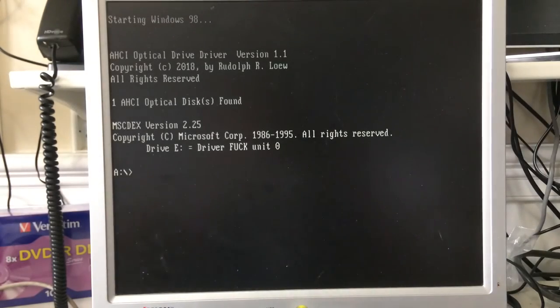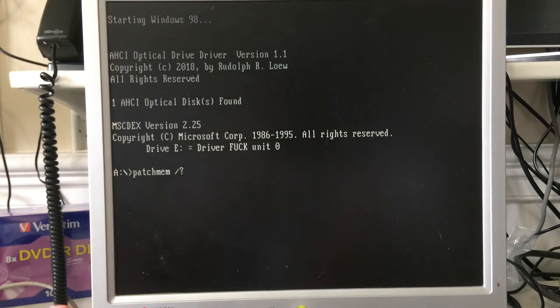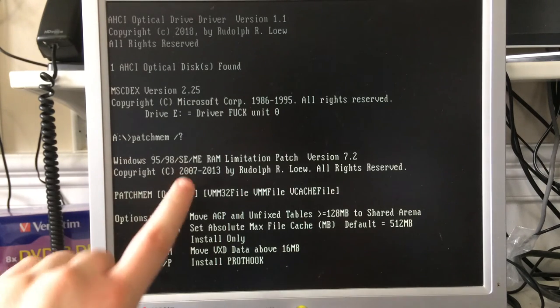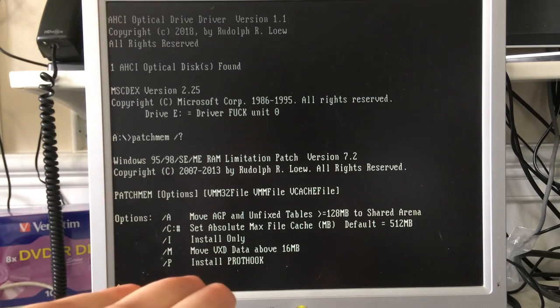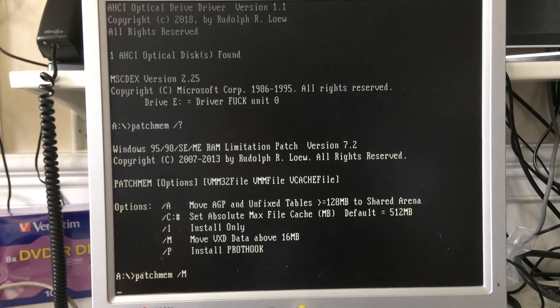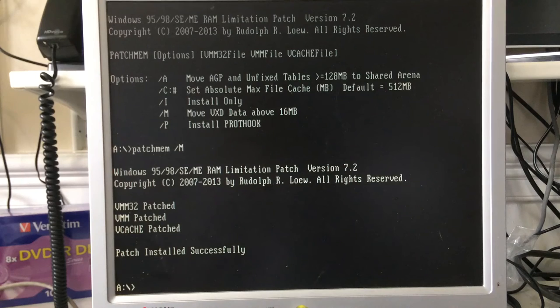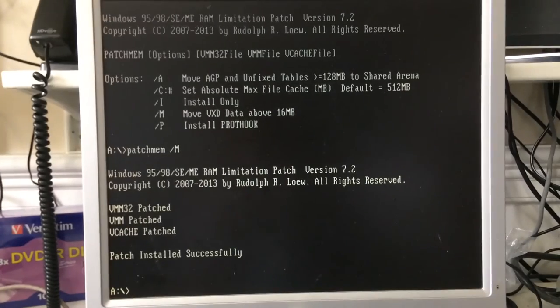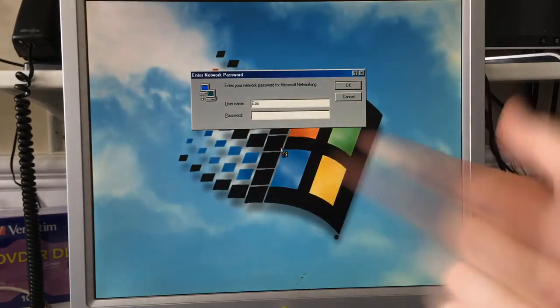And we'll be back. Under normal circumstances, we just run patchmem. However, in this specific configuration, we actually need to apply the M switch, which, according to the manual, fixes VXD initialization errors, which is what I was dealing with before. I don't know why it does that. It's probably some weird Windows 98 issue, but just by using patchmem -m, or move VXD data above 16 megabytes, it'll just work. So I need to press delete. Anyway, as you can see, we booted back up.